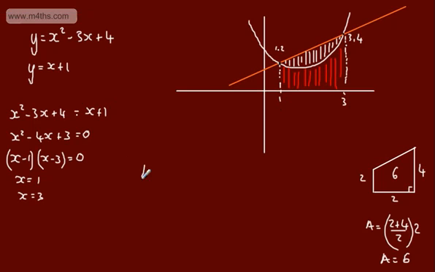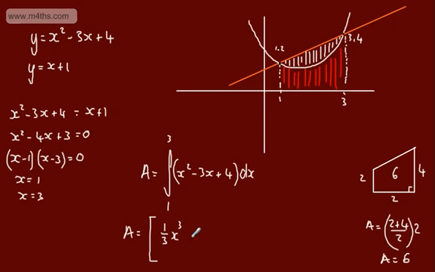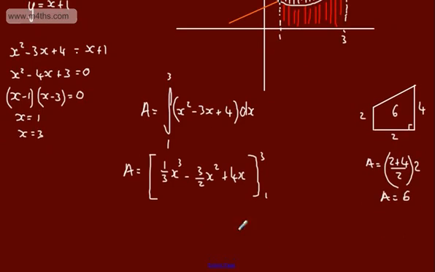So what we can say, the area now is going to be equal to the integral from 1 to 3 of my curve. My curve is x squared minus 3x plus 4. So all we're going to do is integrate this. We're integrating with respect to x. So now we can evaluate. So we've got an area, and that's going to be 1/3 x cubed, raised by a power divided by a new power, minus 3 over 2 x squared plus 4x, and we're evaluating this now between 1 and 3. So let's go ahead and just put this in.